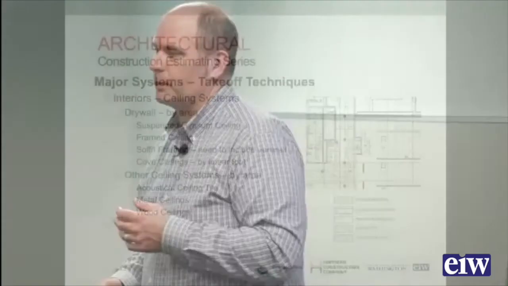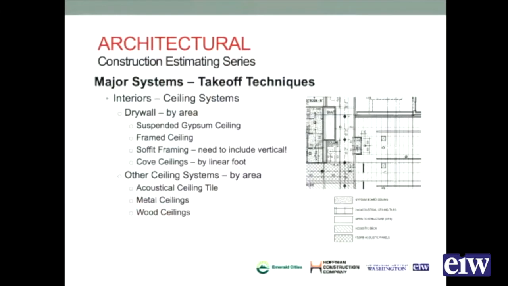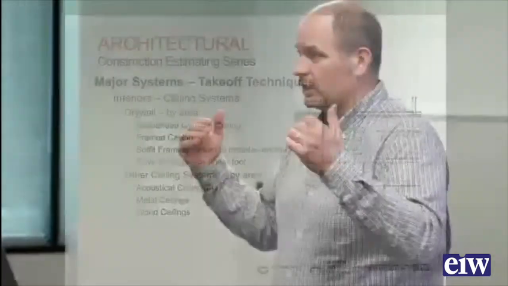But when you also have soffits. So soffits you see typically at the edges of the windows at the perimeter of a building, or you may see it in a conference room where you have a change in elevation of a drywall ceiling. The key thing on soffits is that they are always framed, so you need to understand that you have a horizontal surface, but you also have a vertical surface too. So you need to account for both of those surfaces in your areas that you take off.